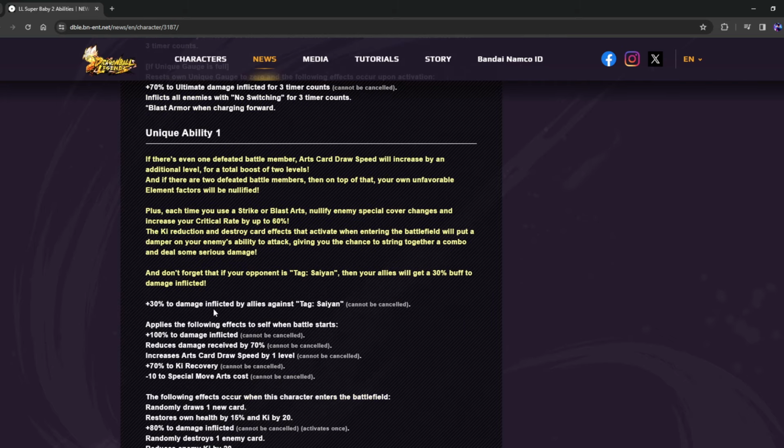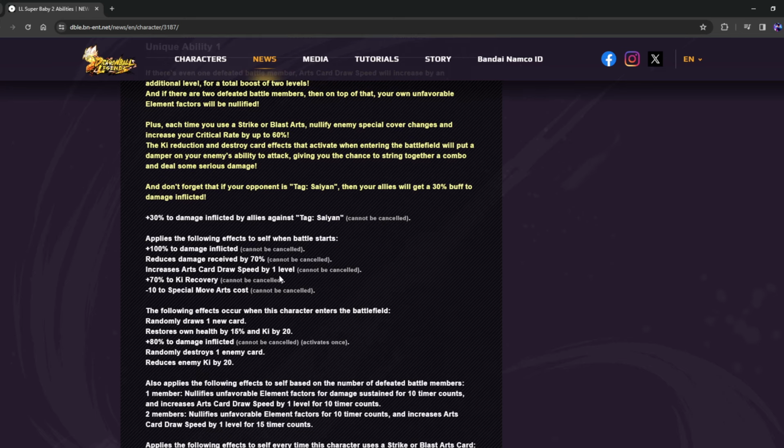So he has extra damage against Saints, which is 30% extra damage, and he straightforwardly goes 100% damage inflicted, reduces damage speed by 70, increases cardio speed by 1, 70% to ki recovery, and minus 10% move arts cost, which is looking good.